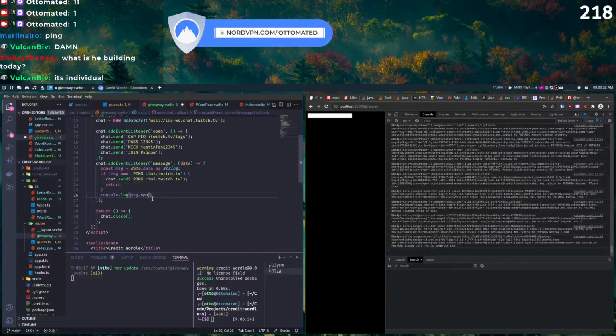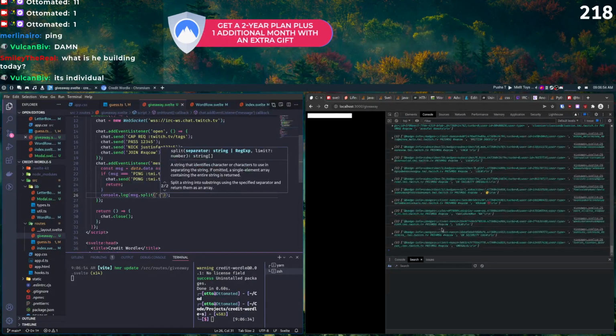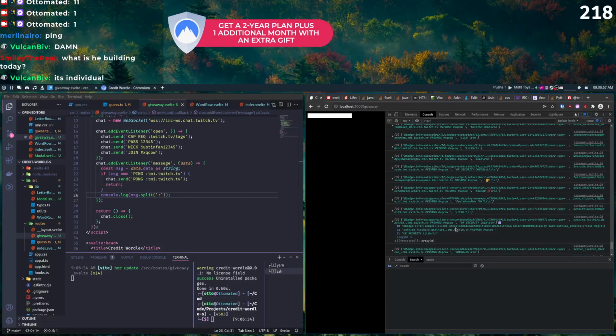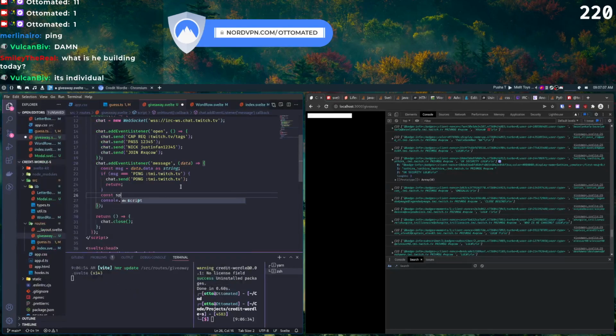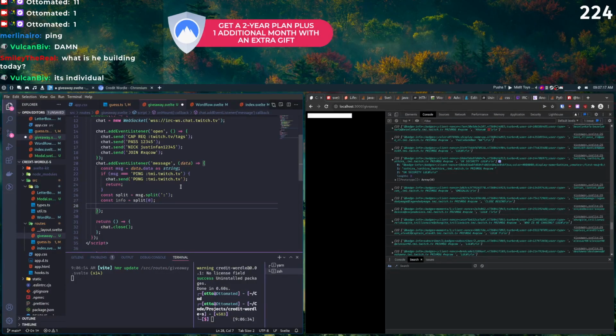Okay, so can I split this message at colons? Yeah, I can. So I can do const info equals split 0. Const user equals split 1.